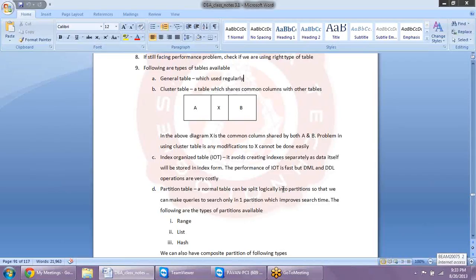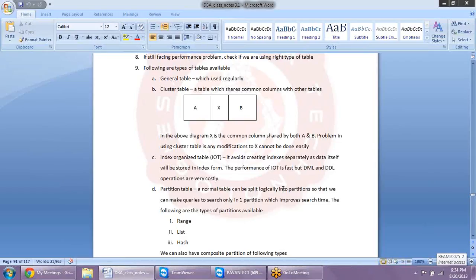And the second type of table that we have is the cluster table. Basically a cluster table is used to have a space advantage. For example, let's assume there are two tables A and B, and both tables have a column called X. In A, X has the same data and in B, X has the same data.